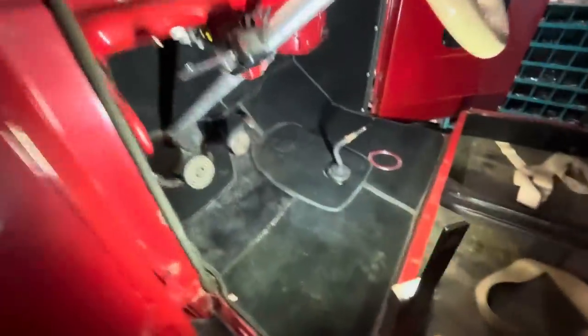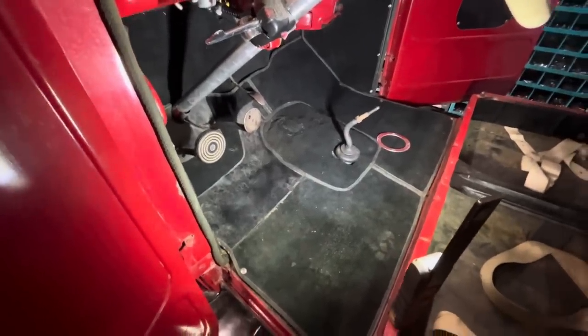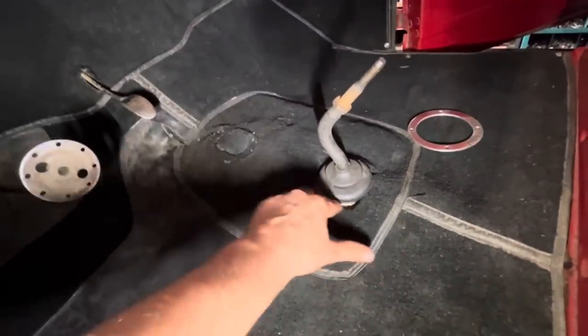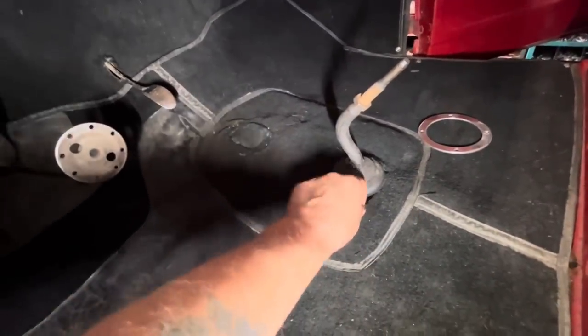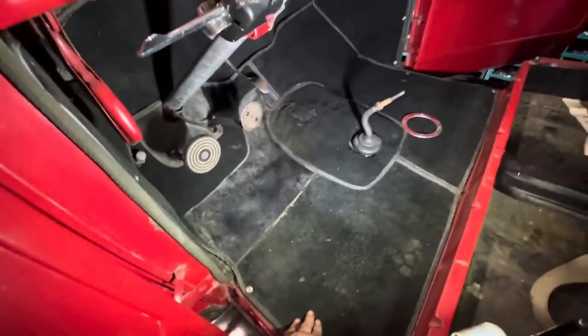Well, Jim got a little ahead of my filming here and he's got that transmission tunnel painted and installed and the carpet back in. He cut a new hole here and managed to take the carpet that used to be here and patch the current hole. It's a little bit visible, but what do you expect when you're filling a hole in this carpet? Who knows how old this is? Probably before I was ever born.